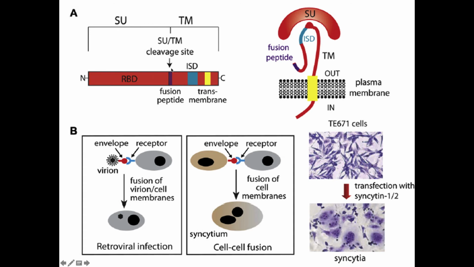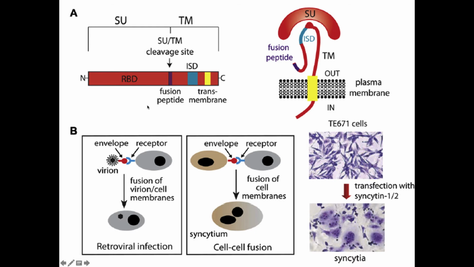What's really interesting about this is if we think about what an envelope protein does in a virus, right? That envelope protein is on the surface of the virus, and that allows this virus to find a receptor on that cell and then fuse with that cell. So that envelope protein is the thing that allows it to bind to that cell, and then once it's bound to it, it can then infect that cell. Well, it's the gene syncytin.